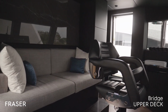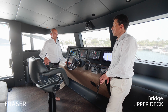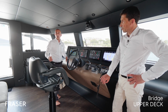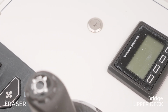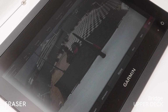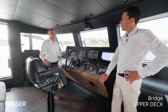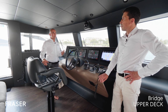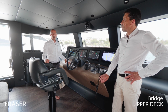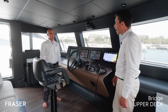Okay, and could you tell us also how does she behave at sea? Easy to maneuver, stability? Yeah, the boat is really, really easy to use, with the IPS system. You have the joystick on the bridge and also on both sides the wings with a joystick, so the maneuvering is really easy. Is she stabilized? Yes, the boat is also equipped with CMC electrical stabilizer fins, and also a Seakeeper 35 gyro stabilizer that is really nice to use at anchor for stabilizing. Okay, Captain Antonino, thank you very much for your time. Thank you, it was my pleasure. Let's continue the visit.